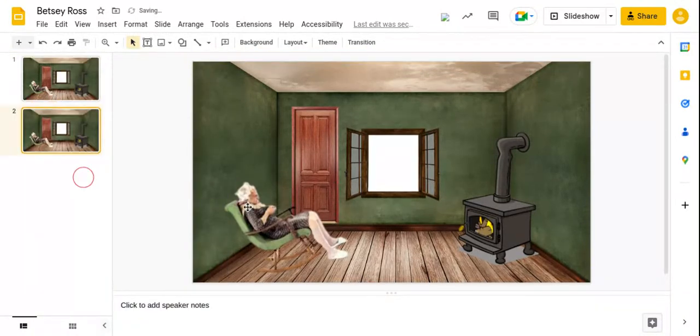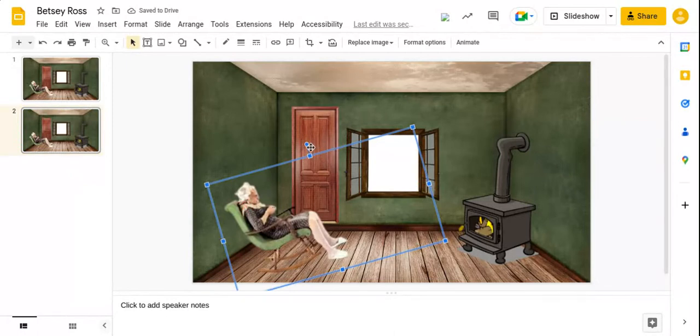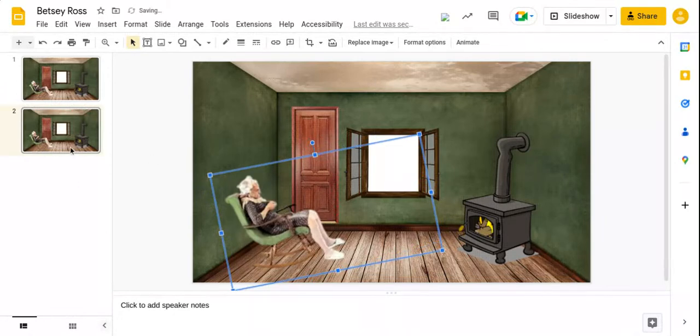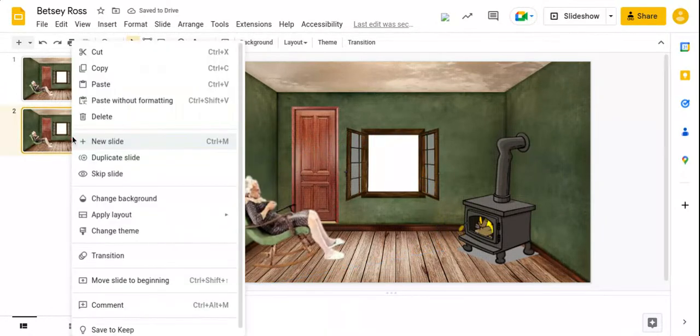Okay. And in slide 2, because I want her to rock, I'm going to create a slight change to slide 2. So I'm going to rotate her a little bit. Okay. Not too much. And then I'm going to duplicate slide 2.